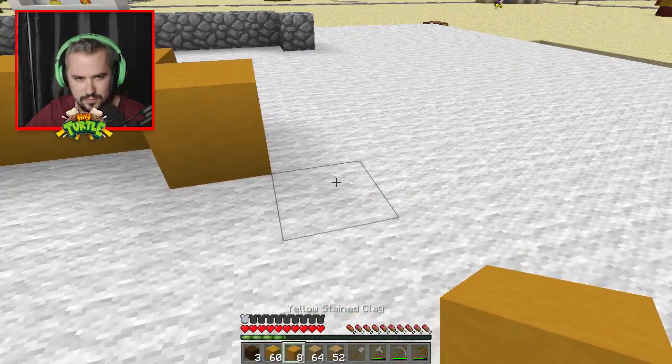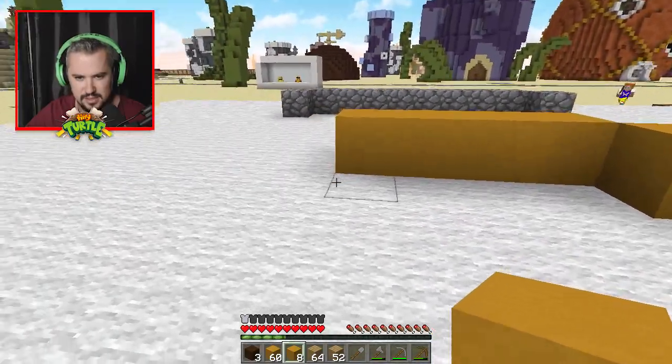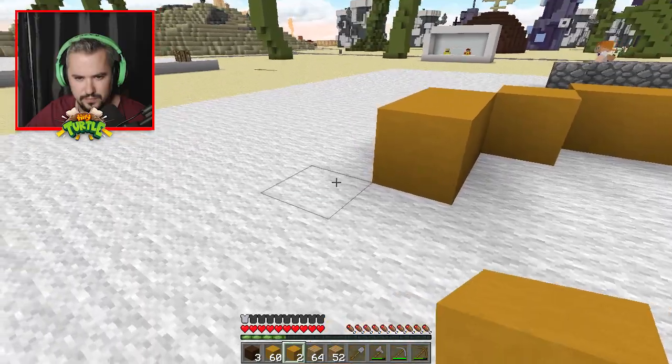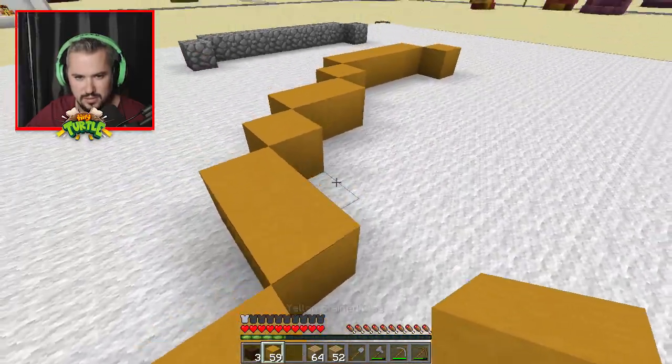How about that one? All right, this needs to be pretty decent size. Okay, let's get some wood. That's definitely not going to be circled.